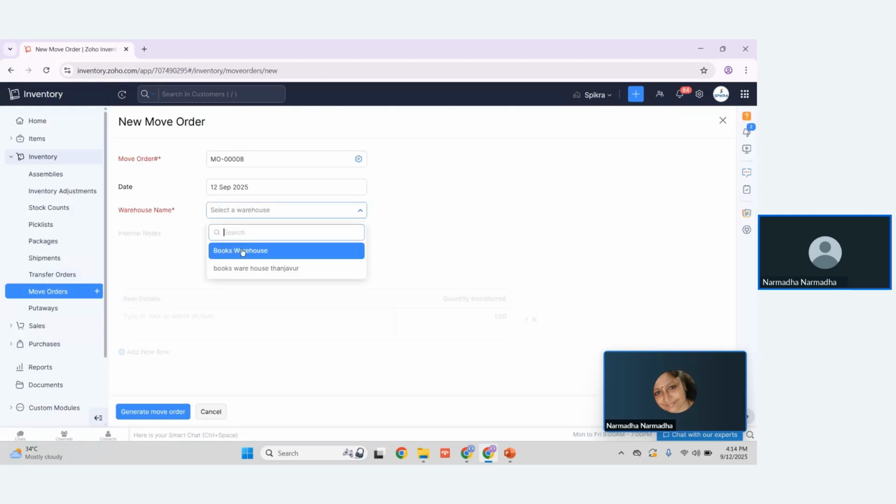Move order module is nothing but when the item is moved within the bin location. At some point we have to retrieve the quick-moving items. If we have to retrieve that item quickly, we can place it on the first shelf on the first floor, like that. In such situations, we can use this move order to reorder those items.